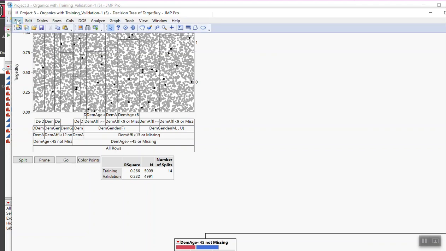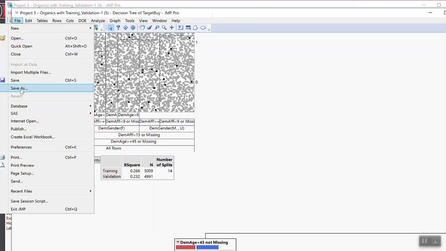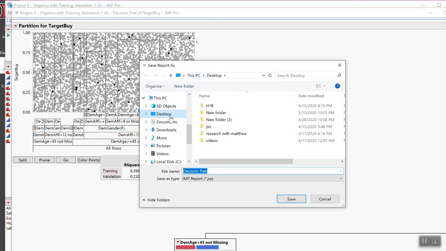Normally it is file, save as, and then here we need to change the type. Some of you gave me the GRP file. I need you to know that if you send me a GRP file, I cannot open it, because this GRP file only works on your computer.